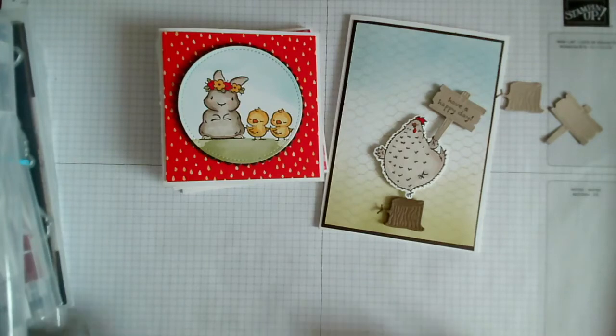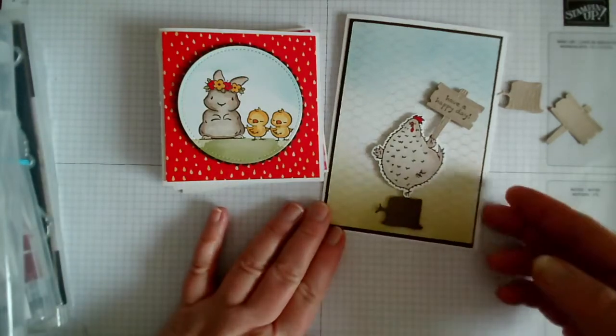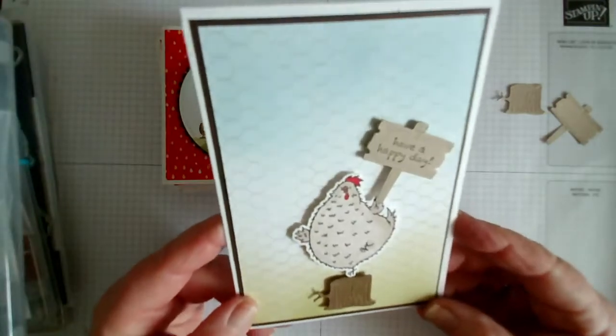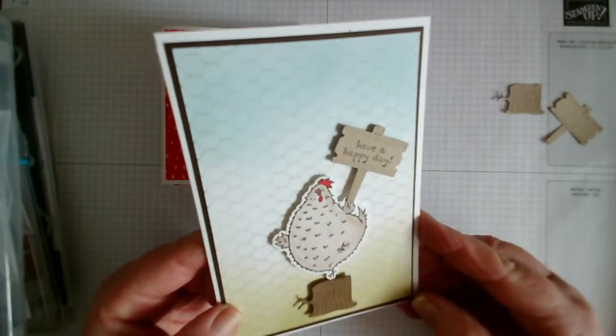So this week we've been having fun with some animal cards. Last week we featured masculine cards with the suit and tie stamp set and dies, but this week we're doing some fun animal cards. This is going to be our card for today, and I'm going to talk about the stamp set and everything for this one shortly. It's just a little bit of fun.